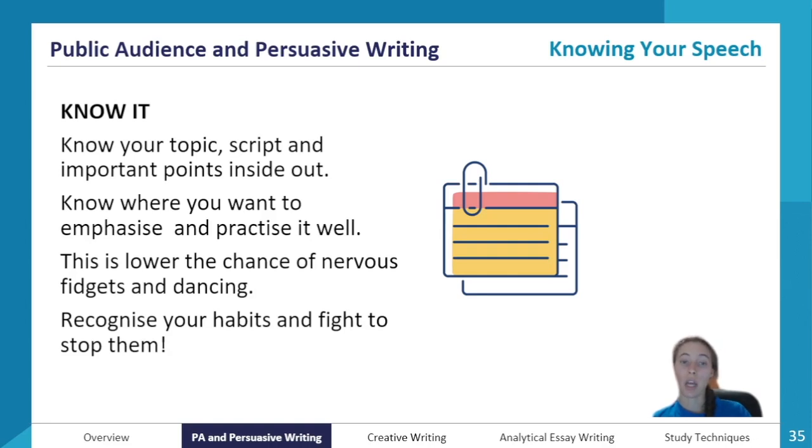So lowering the chance of nervous fidgets and dancing as well is something that just knowing your speech can help with. Recognize your habits and fight to stop them as well. There's lots of things that we do when we're nervous that we don't even realize we're doing. So learning what those things are for you is a good way of then being able to be conscious of them and address them before your delivery day.